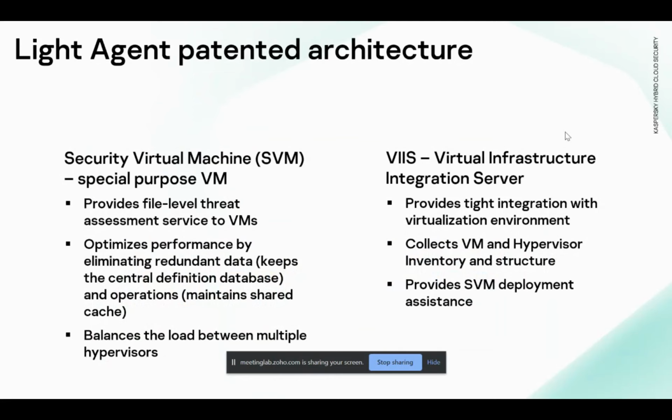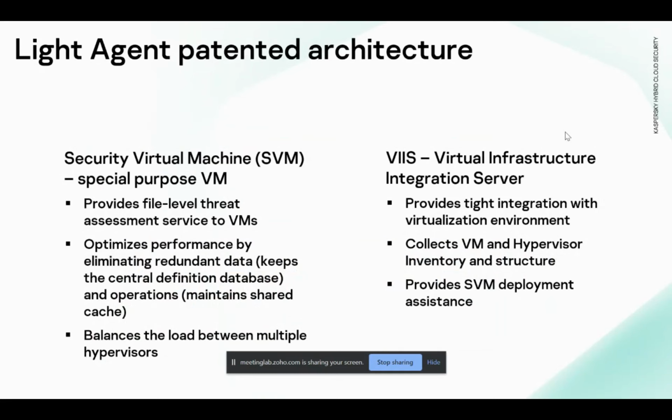So there is the security virtual machine. It's a special purpose VM. It provides file level threat assessment service to the VMs. It optimizes performance by eliminating redundant data, that is, it keeps a central definition database. So you don't need to update each and every agent.